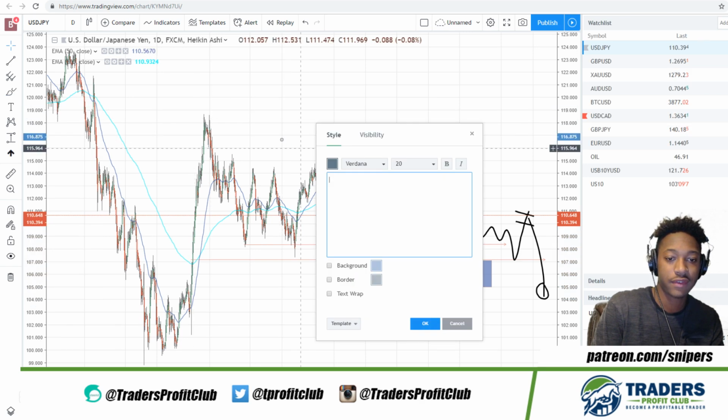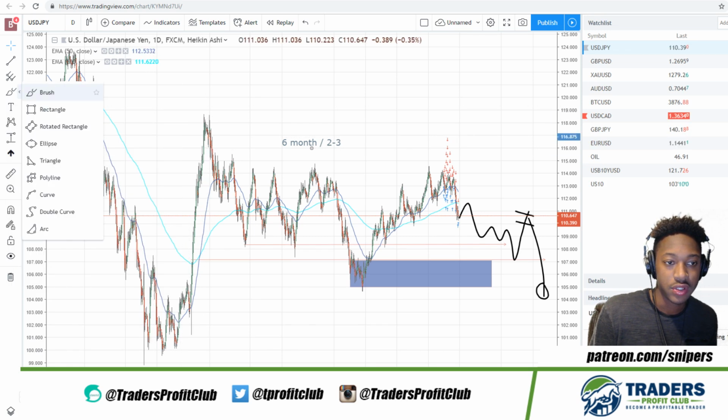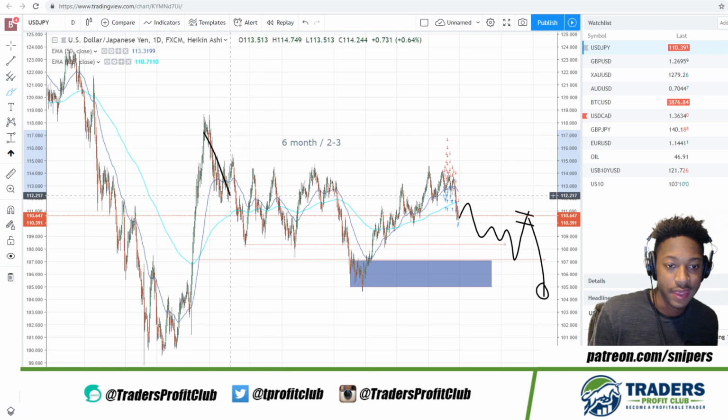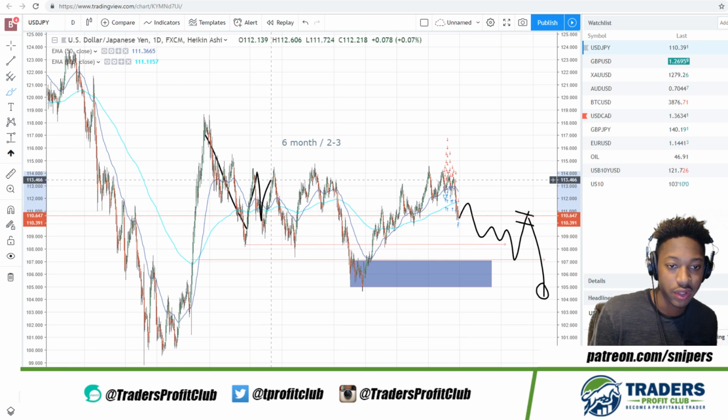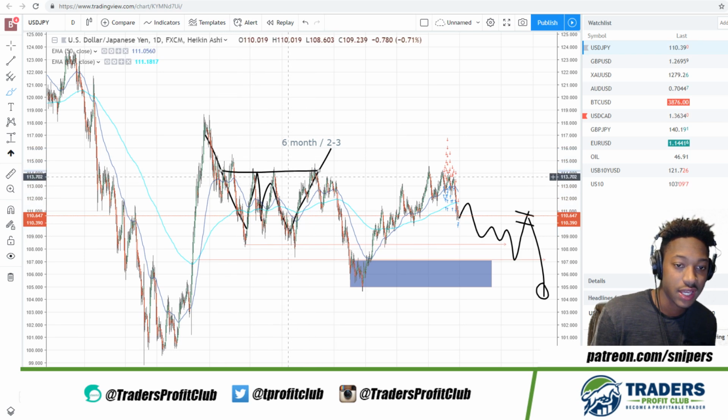So what happens is after 6 months, usually the market will then reverse to another side of the market. So the market will do about 2 to 3 months of a continuation of one trend. A continuation of one trend is the price will go into an area, and so for 1 or 2 months, let me map it down. So 1 or 2 months, price will come down, and then the 3rd month, price will come back up, retrace, and then the 4th month, price will then consolidate, and then the 5th month, price will come back and retest the previous lows of that 1st, 2nd, or 3rd month.